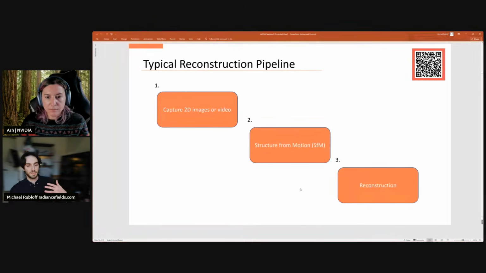These different radiance field representations, including Gaussian splatting, typically follow this same initial trajectory, whereby we start with capturing just normal 2D images or video. We then feed it into something called a structure from motion pipeline, essentially asking a system to understand very precisely in a given 3D space where each camera is located. So it's almost like aligning the skeleton of these reconstructions. And from there, once we have all these poses and structure from motion data, we then move into reconstruction, for which we'll take a look at some of the different pipelines that exist from a local perspective to train Gaussian splatting.